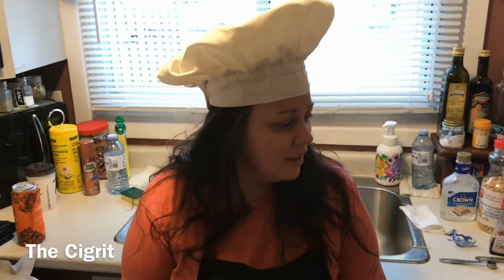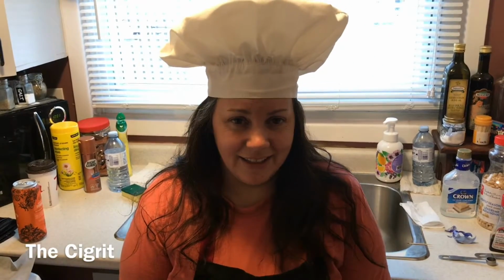It's Sunday morning, and it's gonna be homemade peanut brittle.